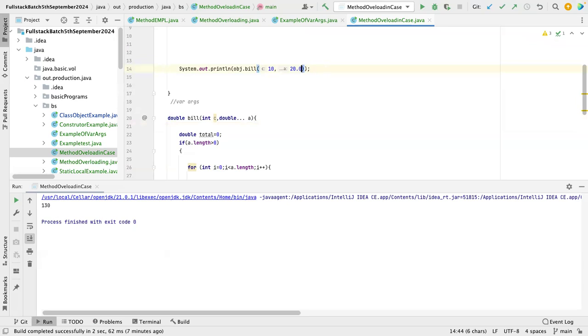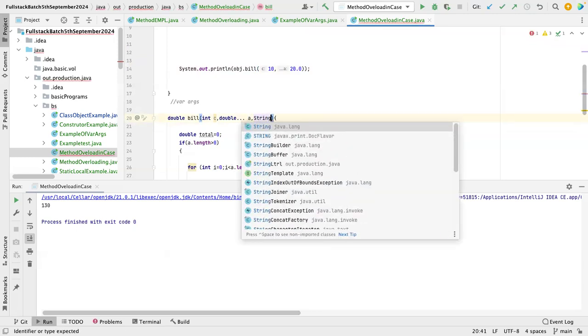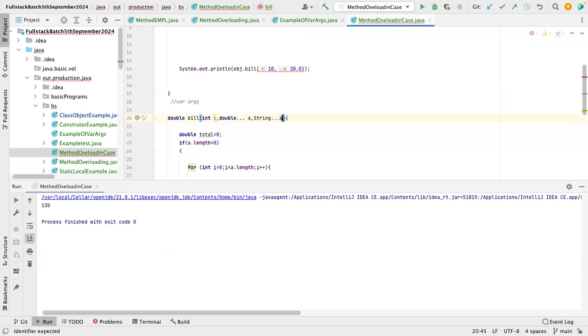No. Okay, I will see that. Okay, so now see here. You are saying one more. Let's assume I am taking a string, you are saying, right? Yeah, something like that. Sorry, not a, c. So this is c. Okay, so one second, let me pass here. Then you will get to know. Okay, I have passed here.